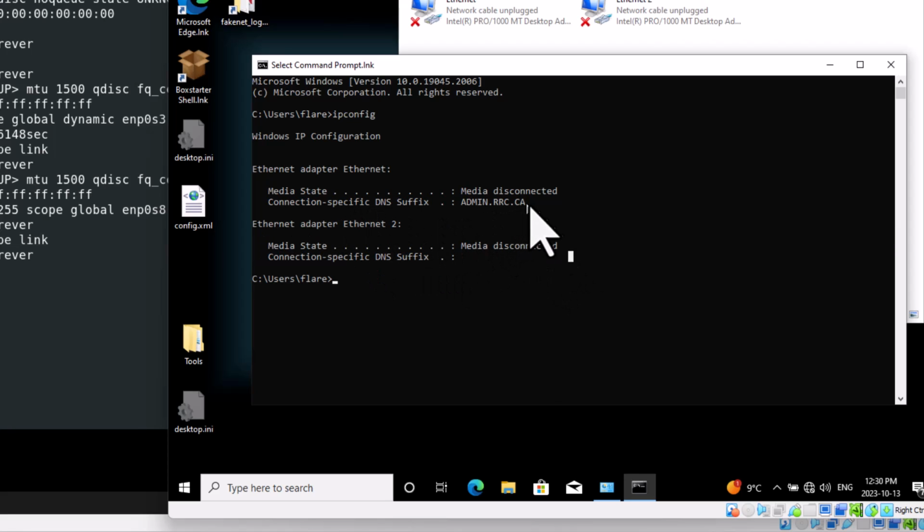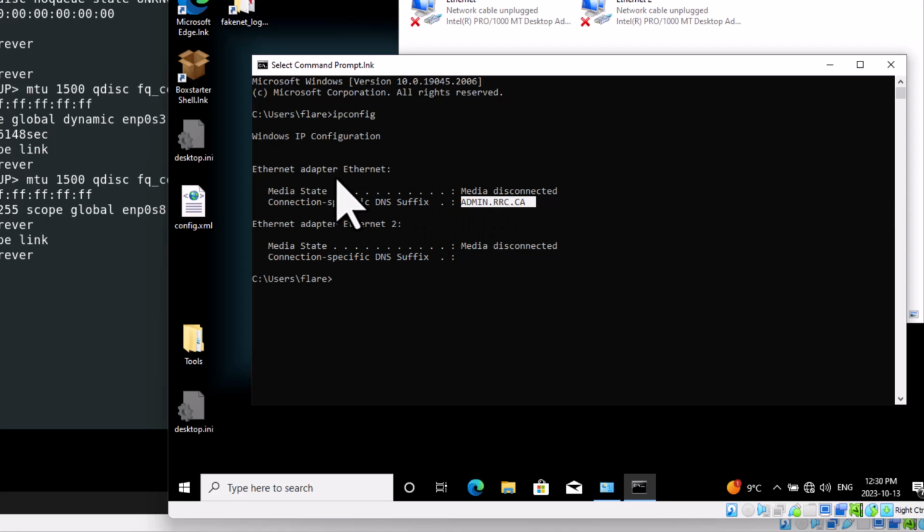For me, adapter 1 shows that there has been some network connectivity. It's tried to do some name resolution on the college's admin.rrc.ca domain. Yours may be different, but there's an indication that adapter 1 has already done some stuff, and that should be the case. You should have had that when you set up the FlareVM. It should have gone out and done some stuff.